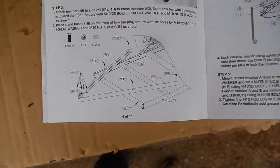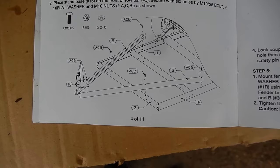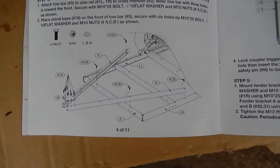So what I'm going to do, I'm not going to follow the instructions. I'm going to skip putting the axle on for now. I'm going to put the tow bar on, and hopefully that should straighten out the frame and keep it square, and I'll check it with a carpenter's square just for kicks, and then I will tighten all the bolts down.